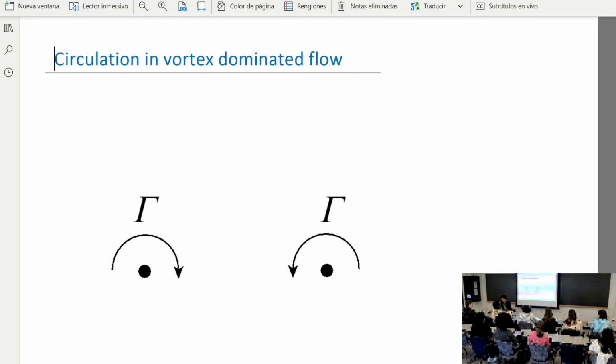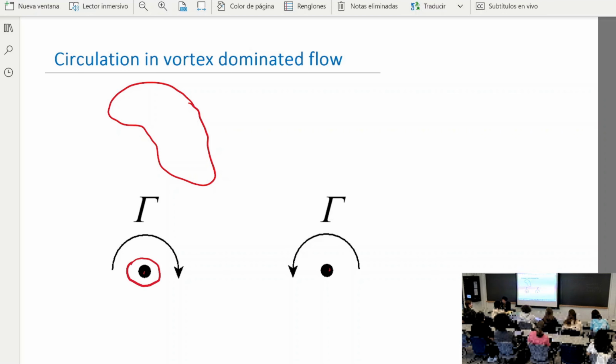The consequence of that is we can use this to achieve a lot of things. So, for example, if we know there are just two vortices in the flow, then any contour integrated that's not enclosing any of these vortices would have zero circulation. And we know that a contour enclosing this vortex with a strictly circular contour would have a circulation of gamma, just by definition of the circulation.